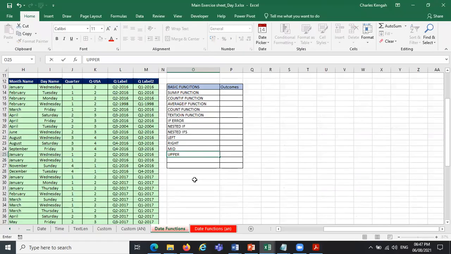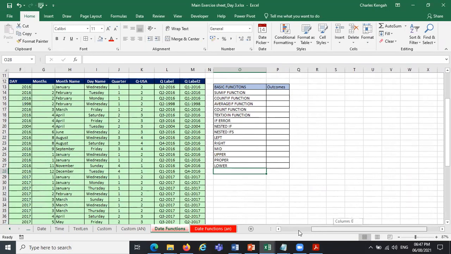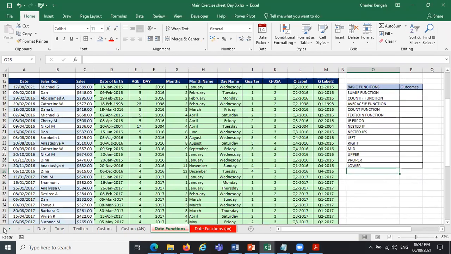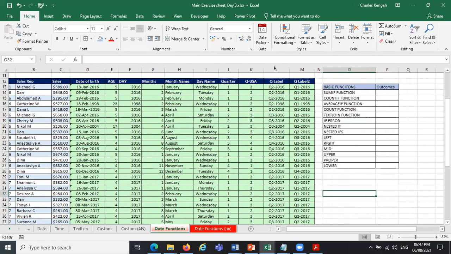I will not talk of VLOOKUP and HLOOKUP because that's another topic that I already have a table for. Now, we'll put the outcomes here, and then you'll see, I'll make some and I'll put the formulas inside so that you see.